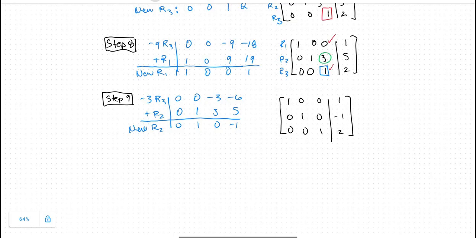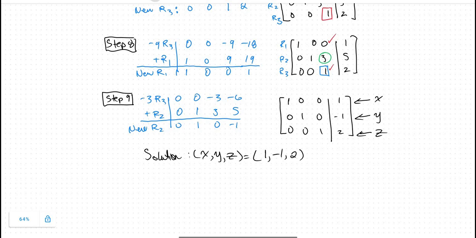So at this point, you're done. So you don't have to do back substitution. The first answer is X. The second answer is Y. The next answer is Z. So then your solution, which is a point of intersection, x, y, and z is the point 1, -1, and 2. All right, so this is called Gauss Jordan elimination.